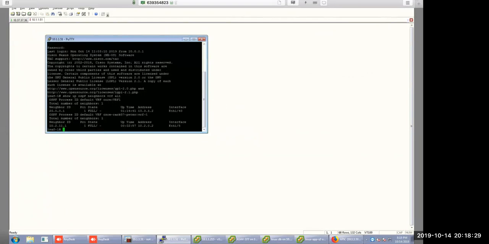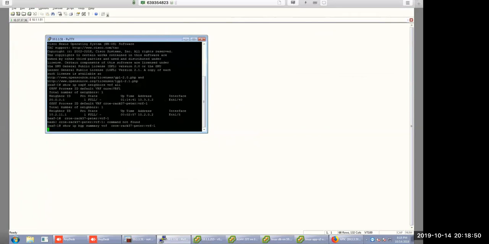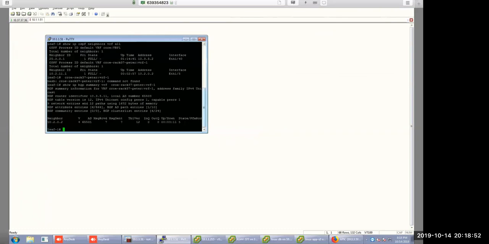So as you see here, that means our OSPF L3Out is correct. And show IP BGP summary VRF. So we have 5 routes here. That means BGP success.